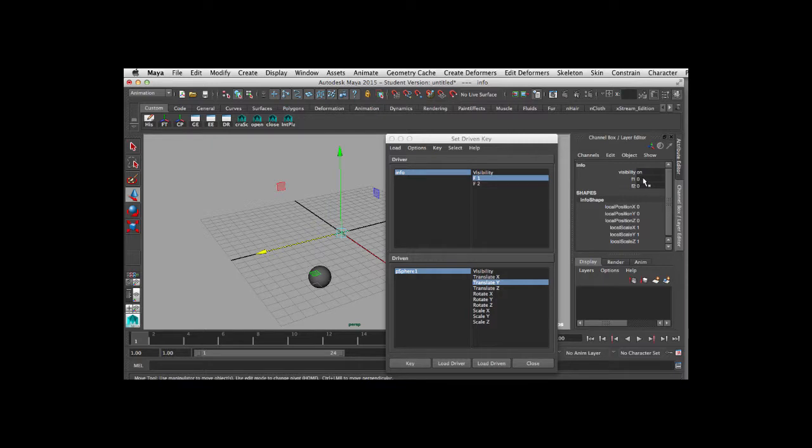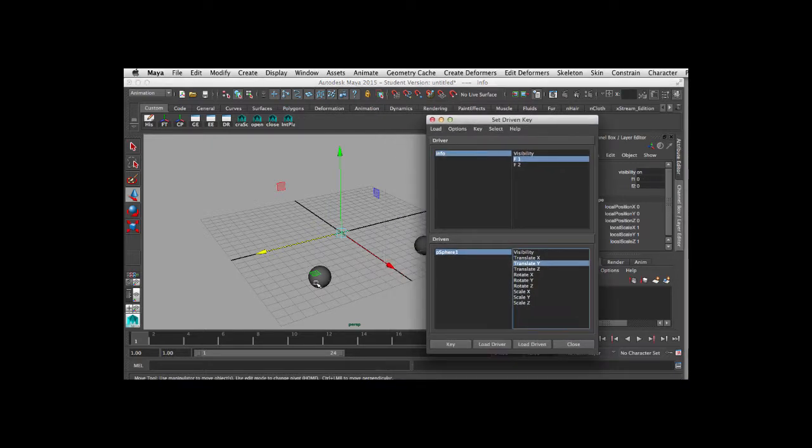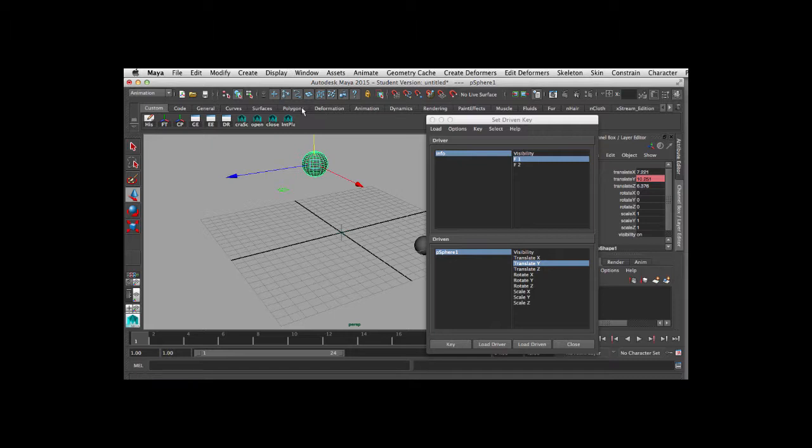So we've got driver set to 0, F1 is at 0, the sphere is on the ground plane in translate Y, so I'm going to key this relationship, and now I'm going to set the driver node to 1. This is what's going to happen when the keyboard 1 is pressed, and the driven, I'm going to move that up to near the top of the screen here, and I'm going to key that relationship. So quickly testing this, setting F1 to 0, the sphere goes down, setting F1 to 1, the sphere goes up.